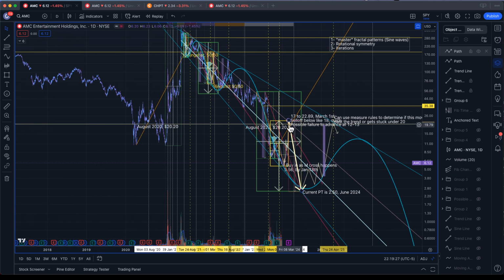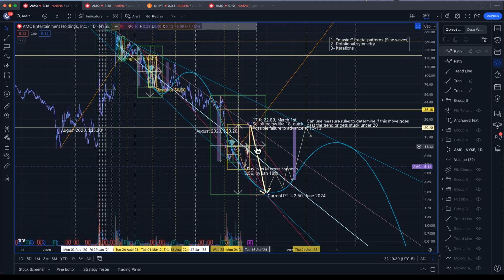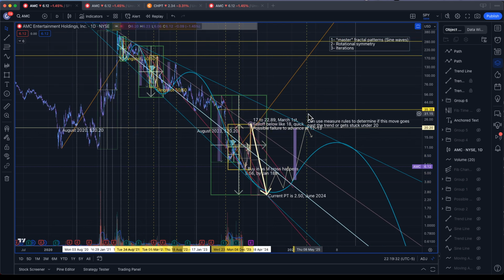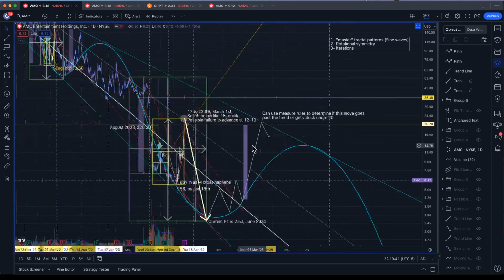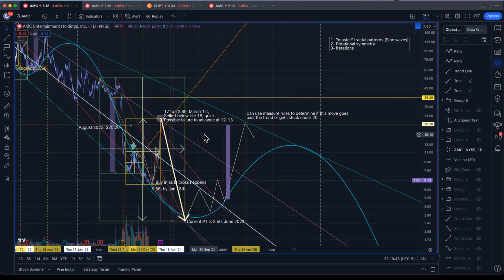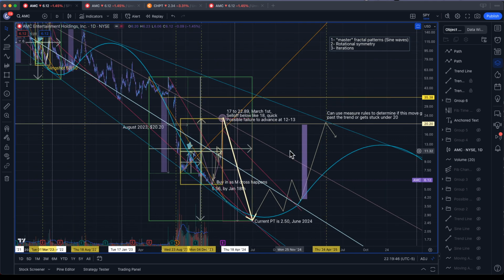Now, is it going to happen twice? This is the bigger debate here. Well, I don't think it does have to. I think that there could be a time where it doesn't, and that we may not get back there until 2025 in April. The thing is, right now, and this is kind of the last scenario, I know I said I'd make this quick. It's been really long. But this is the last scenario.